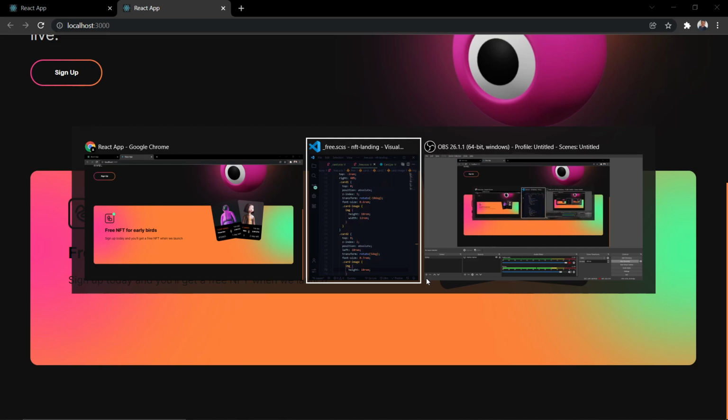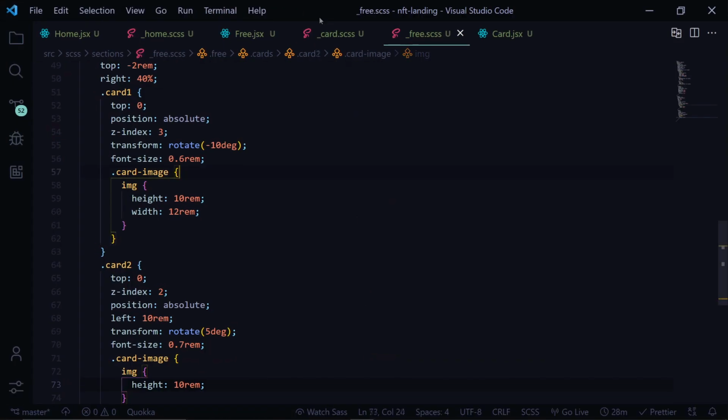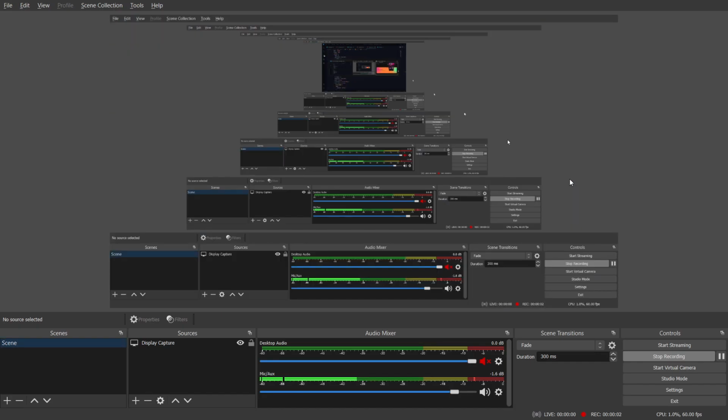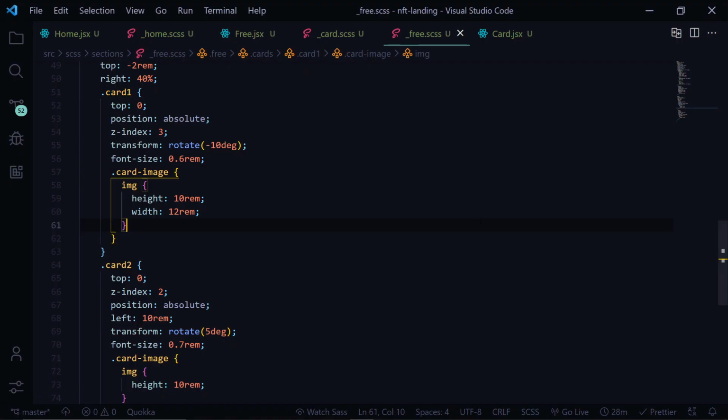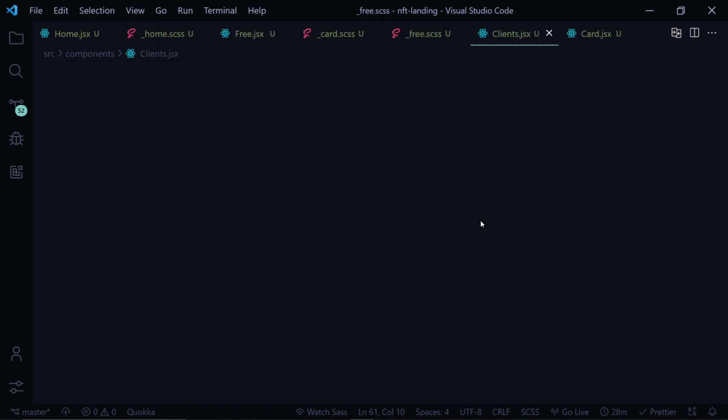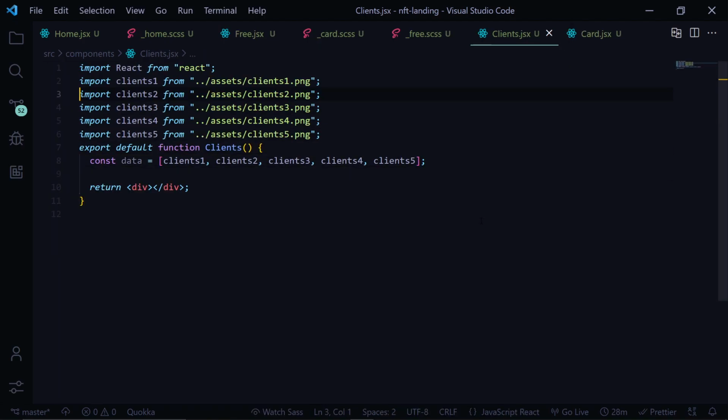Head over to VS Code. So now let's head over to clients.jsx. Here I have already imported these images and have a data array which are of these images. Now we have this div here. We'll give it a class name of clients.